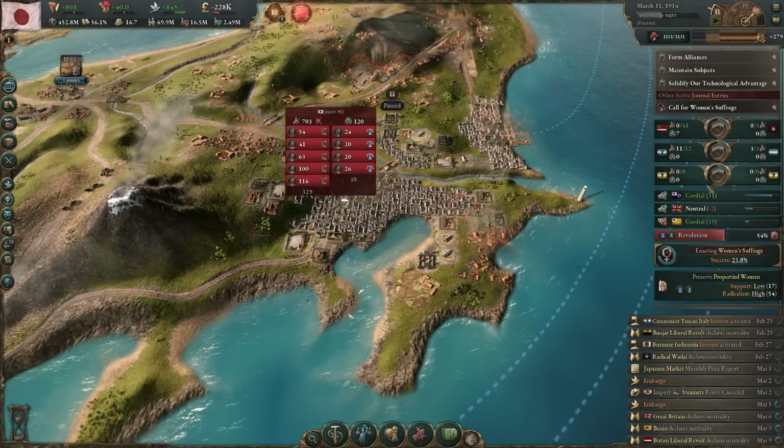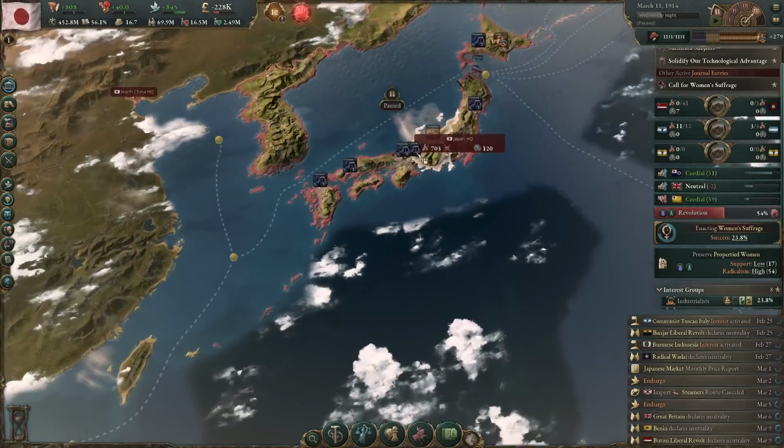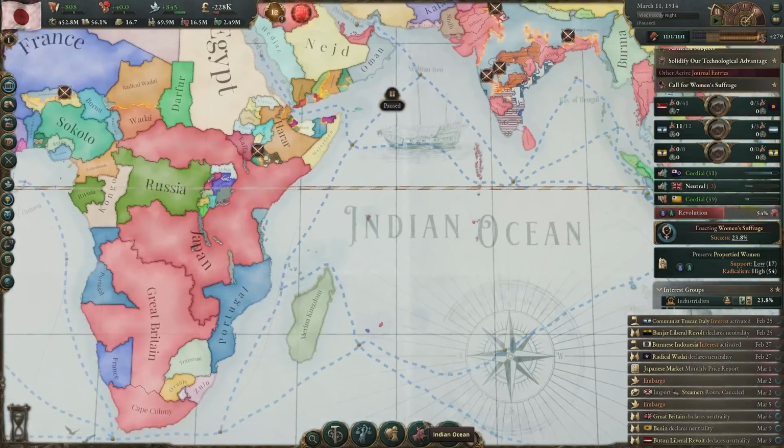I wish, what is going on? Am I in diplomatic play? Why is it showing me Japan HQ? I don't want to see this. I want it to go away. Am I at a war? I want to show the town.